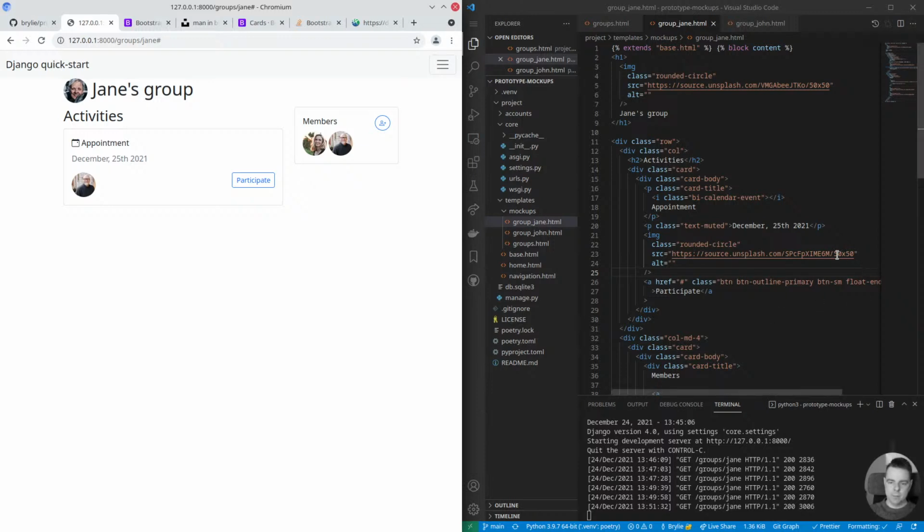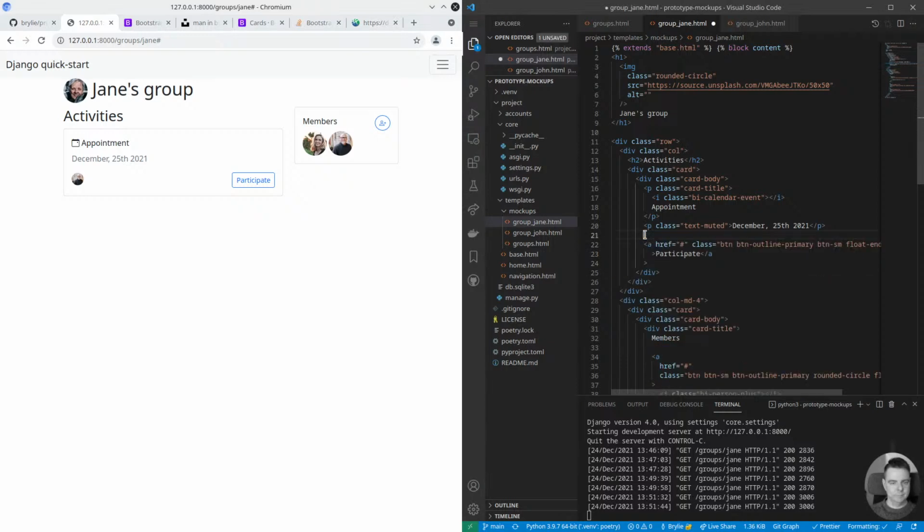And let's try a little bit smaller, like 25. And let's put them in the heading. There should be room up there.